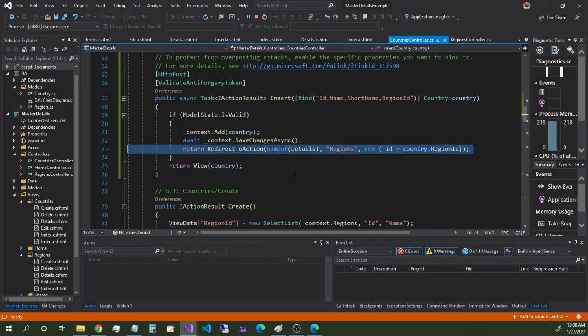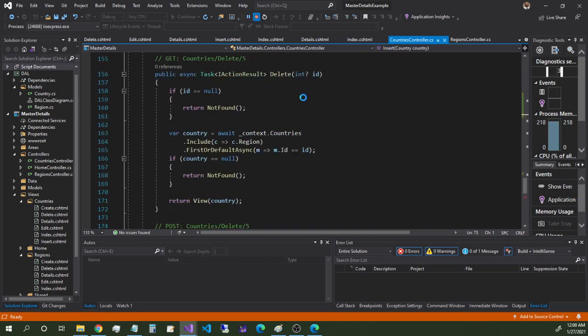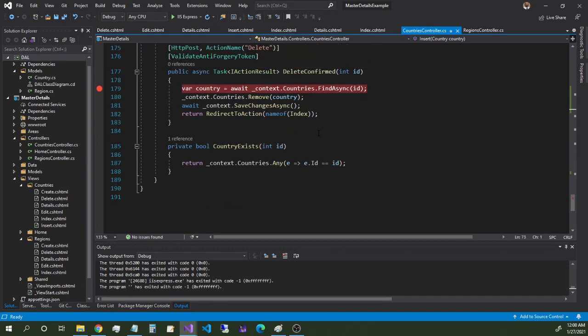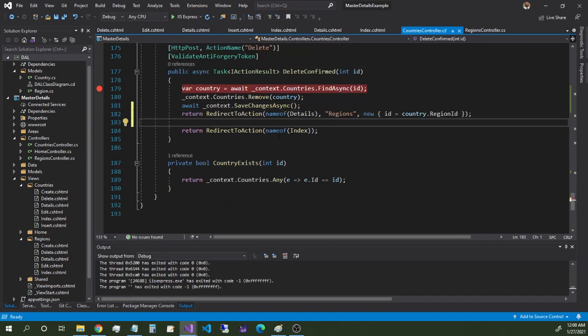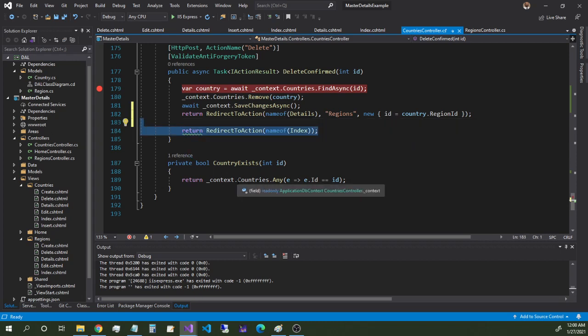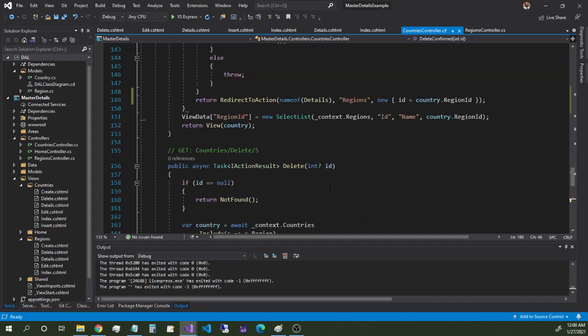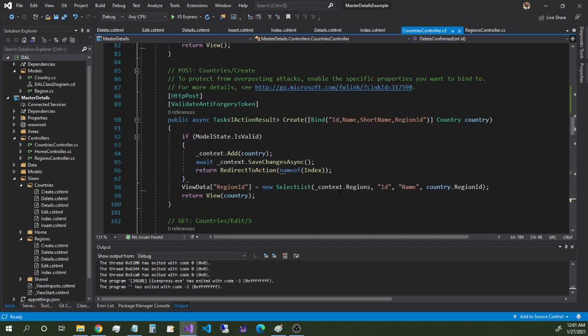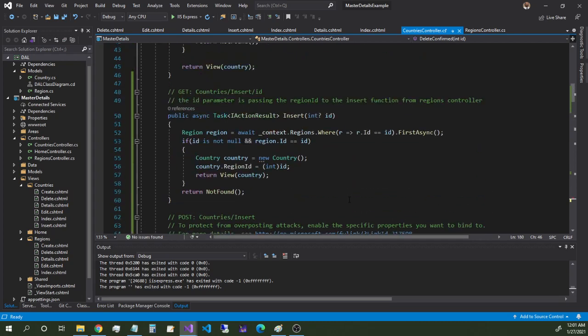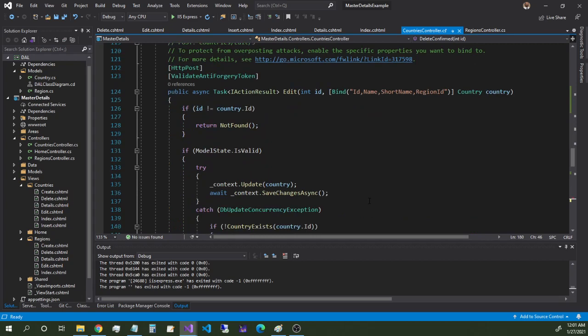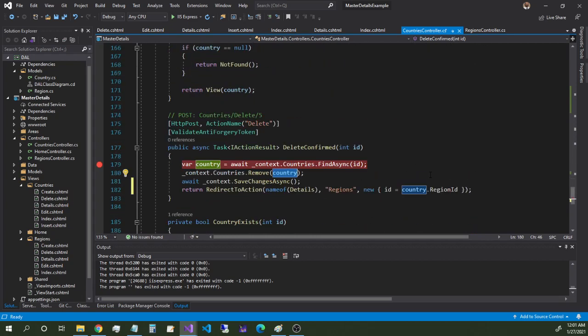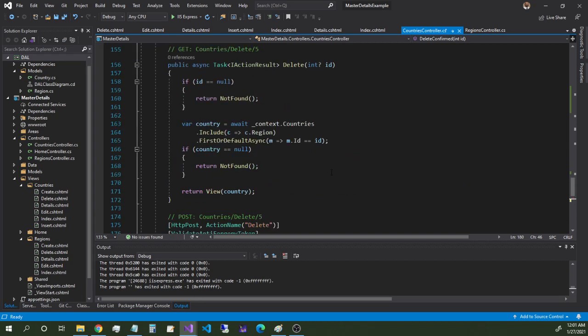So what we need to do, we borrow the same link, but we need to stop compiling, and we need to put it here like that. It details region and country.id. So this one I think should work, because even though this country is going to be deleted from the database, we still have a reference to that. So what we need to do maybe is also to modify the edit function here. Where is the edit? Oh, sorry, the delete. This one.